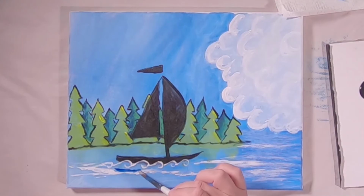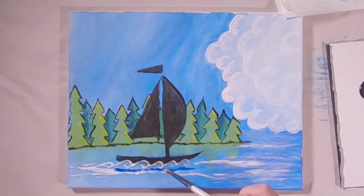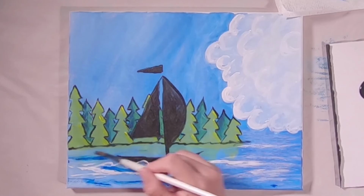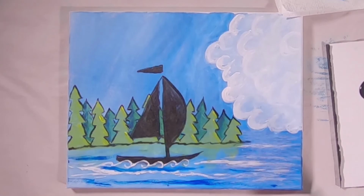I'm going to take a little bit of blue and put it in underneath my waves. And it's just the blue by itself. And maybe kind of scribble it in. And you can take some more of this blue. I'm still using this medium-sized brush, and you can throw some streaks into the water. Create some darker shadows, because if there are ripples, there are going to be shadows. So just like so.